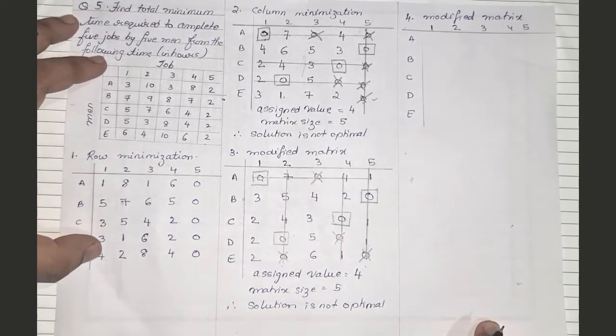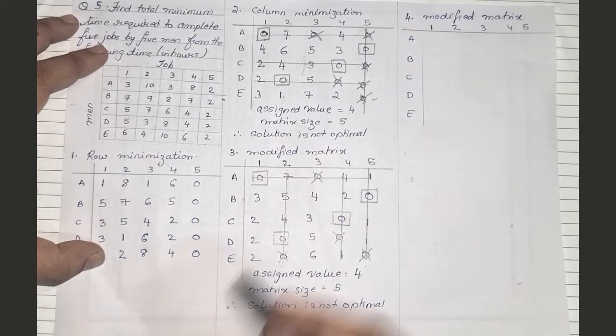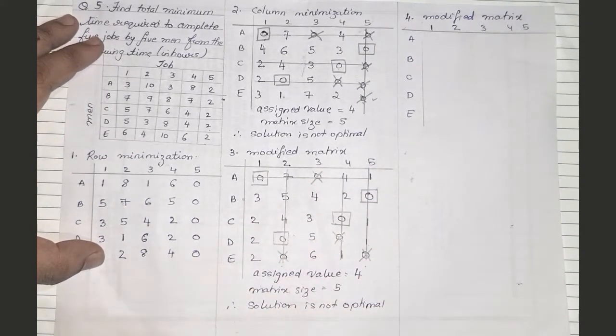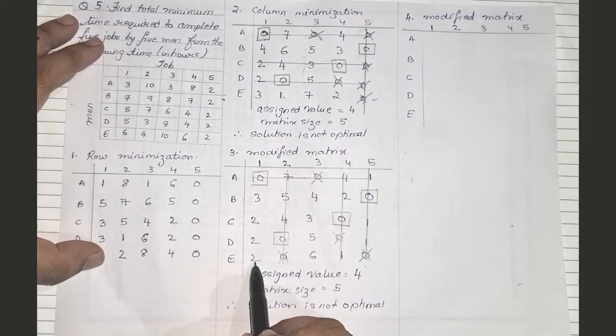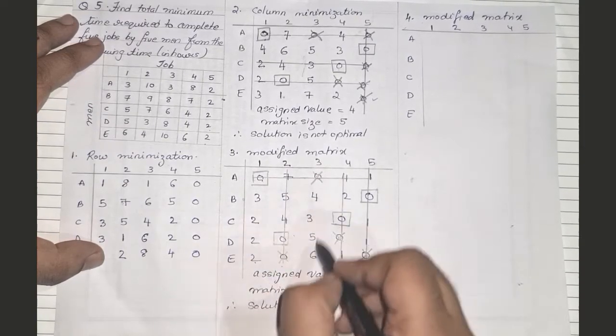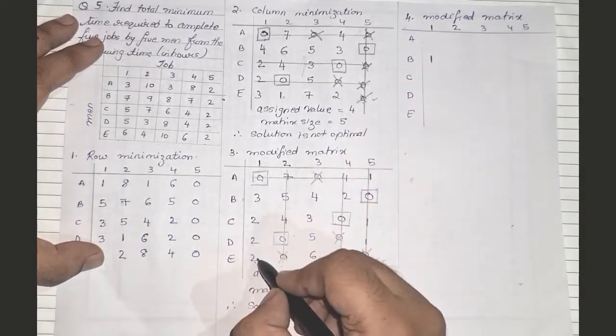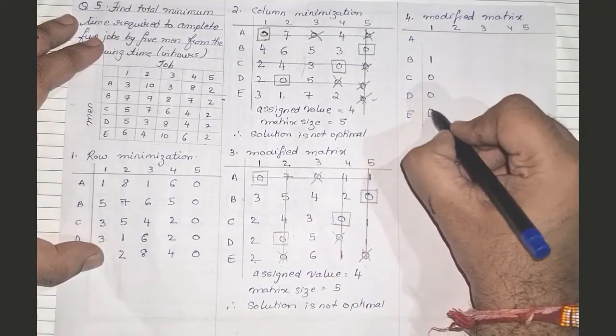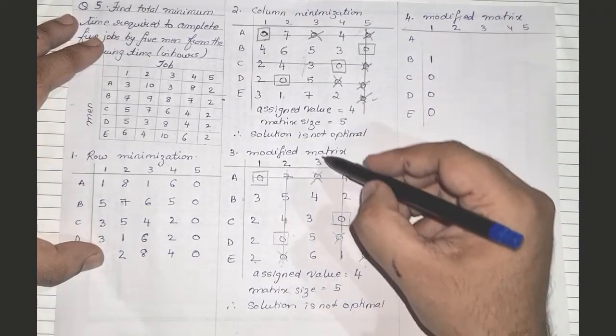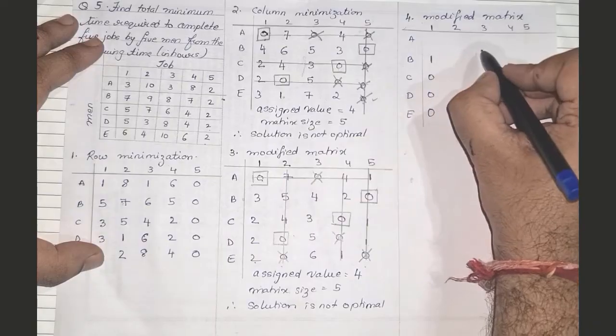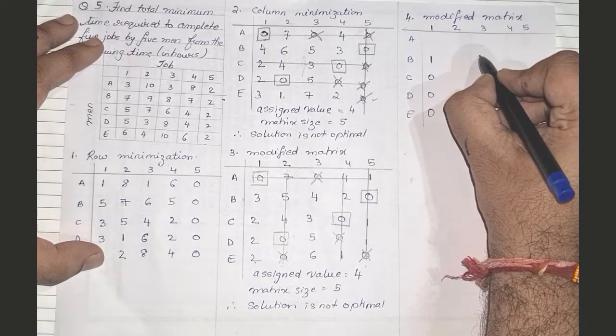So now the rule is, from all the unmarked values, we'll have to select the lowest value, the least value, and from that particular least value we'll have to subtract all other unmarked values. So the least among the unmarked is 2, so we'll have to minus all the unmarked with the value 2. So 3 minus 2 is 1, 2 minus 2, 2 minus 2, 2 minus 2, all the three values will be 0. In the third column, 4 minus 2 is 2.